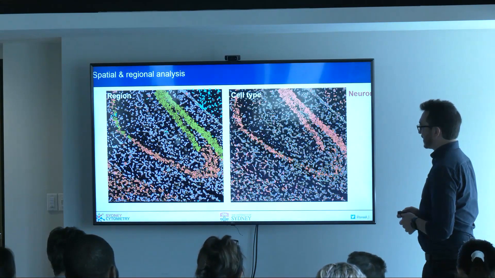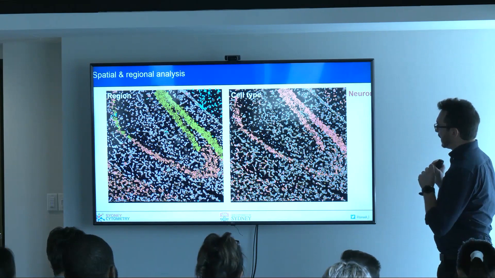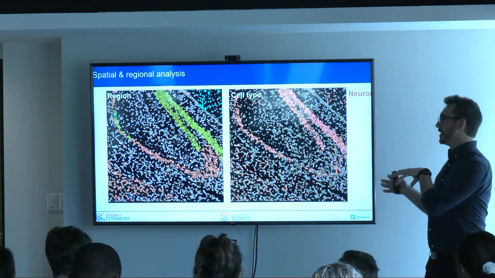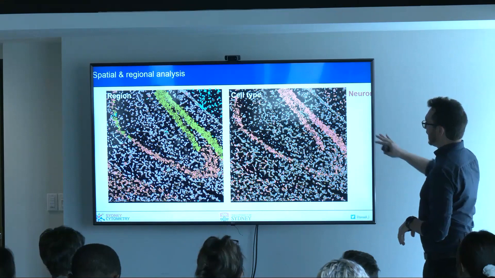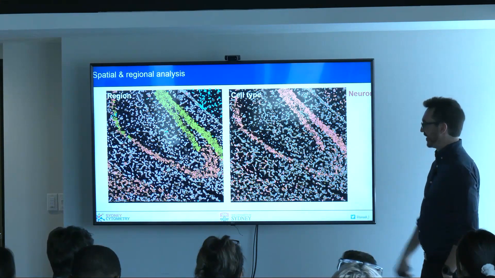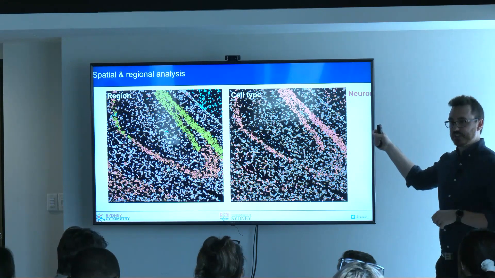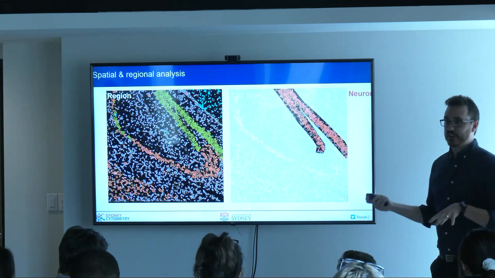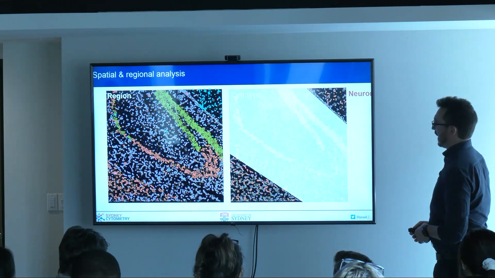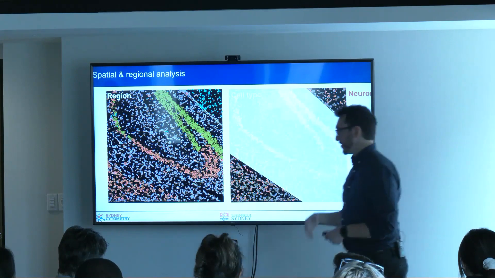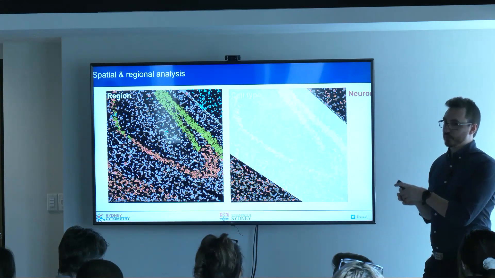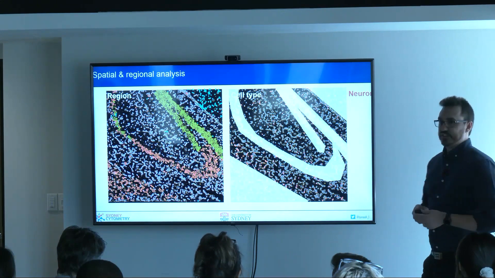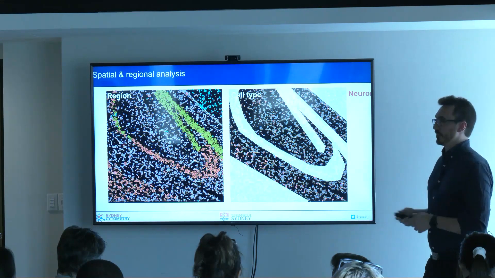One of the reasons we lean on regional analysis — just looking at areas of the ROI — is that brain structures, even though in 2D they're right next to each other, are completely unrelated. We can classify different regions of tissue so that when we analyze them, they're analyzed independently. This just avoids problems like having two spatially adjacent cells lumped into a neighborhood when in reality those cells have nothing to do with each other in the three-dimensional brain structure. Analyzing different areas of the image separately gave us more impactful information from our brain analysis.